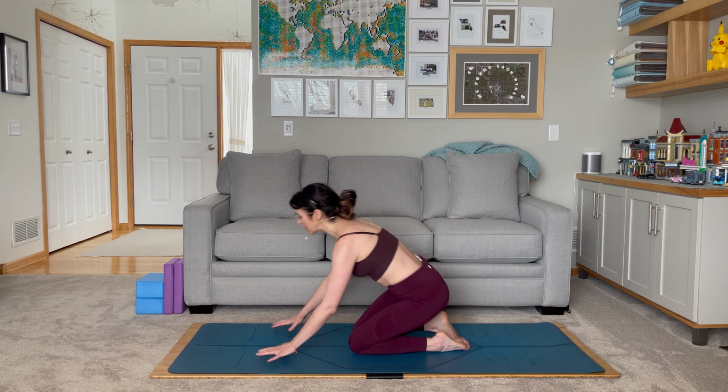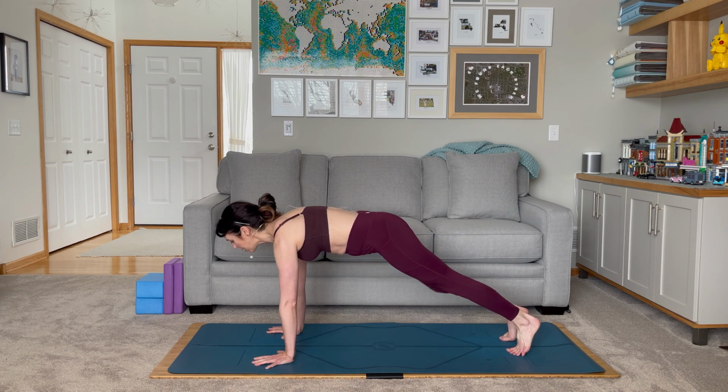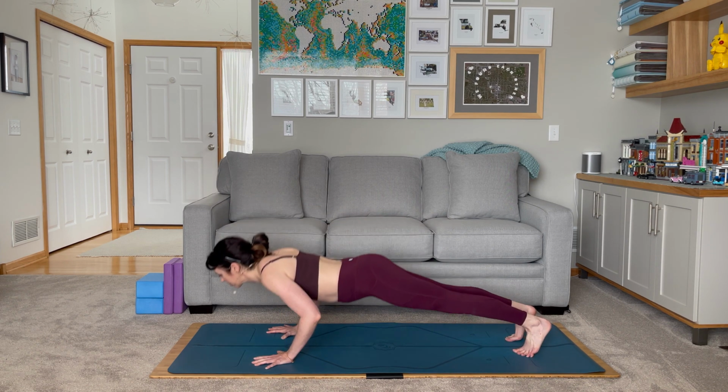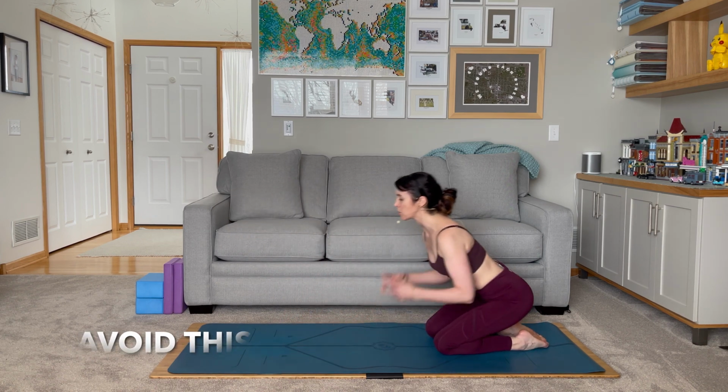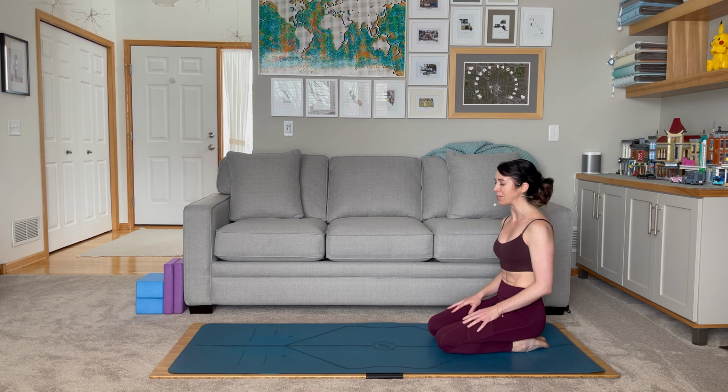So first things first in Chaturanga, there is a lot of muscle activation going on, and I just want to be really clear on what it is. When we do Chaturanga, you generally hear this cue during the vinyasa portion of our sequence when we're transitioning between poses and you're flowing from down dog to plank, and then they say take your Chaturanga. I want to be clear, when we're taking Chaturanga, they don't mean this. That is not the Chaturanga portion of your vinyasa.